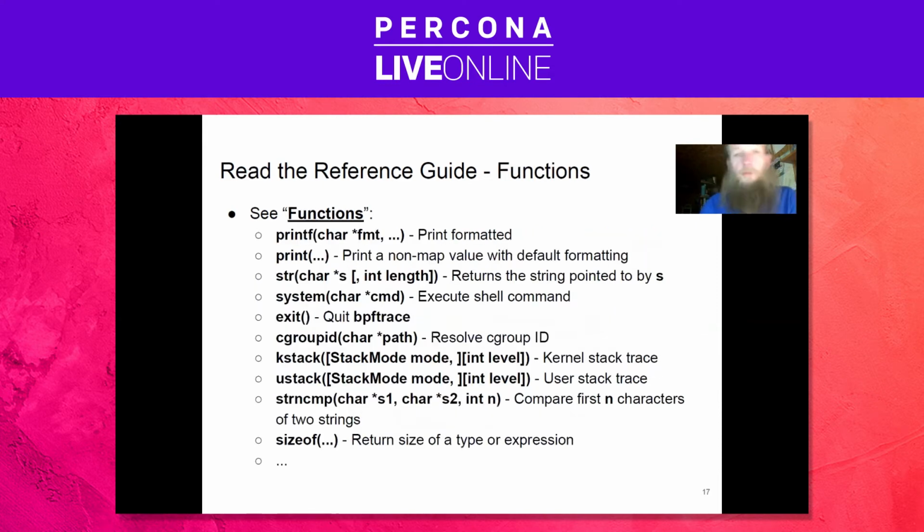There is a set, probably more than a dozen, of built-in functions, so read the manual. Of them, I should mention printf, formatted print, similar to C. There is a convenient, easy-to-use print function that allows you to print maps, associative arrays, entirely if you care. This is how you convert your 8-byte unsigned or signed integer to a pointer to a zero-terminated string. It's the str function. You can stop executing your program with exit. You can asynchronously execute some command in user land with system.